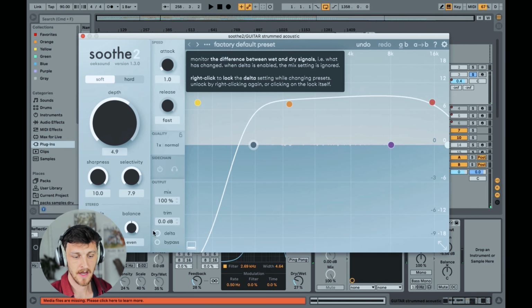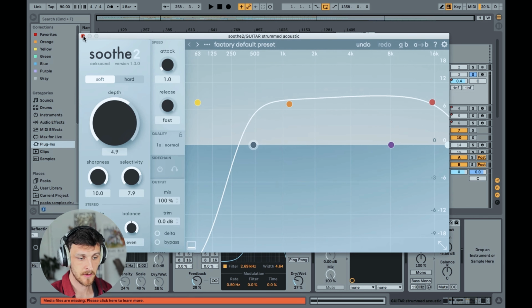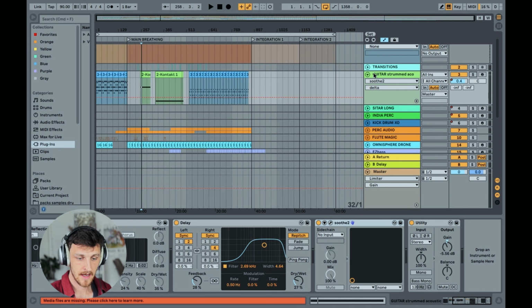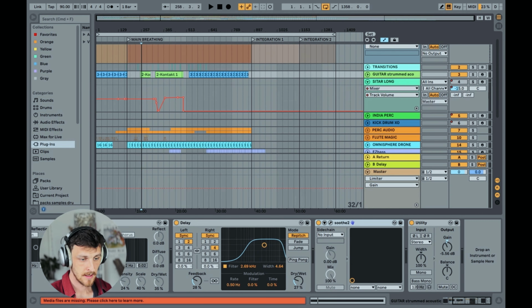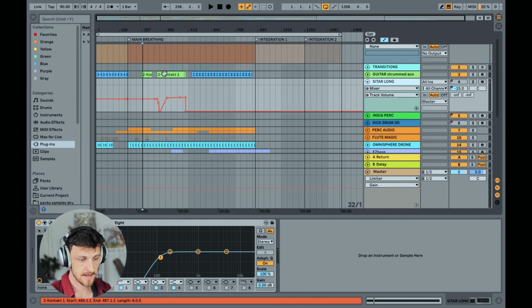So for some people it might be too much, but for me it still keeps the characteristic of this guitar sound. It's not taking too much from this sound, but still it soothes out this kind of guitar, which can have annoying frequencies when things are getting louder at the end and I'm stacking a lot of instruments on top of each other. So I want to keep some of these instruments with resonant frequencies in control, to not fight with them later when I'm finishing. So this is guitar. Let's go to another instrument. It's just a basic sitar sound.